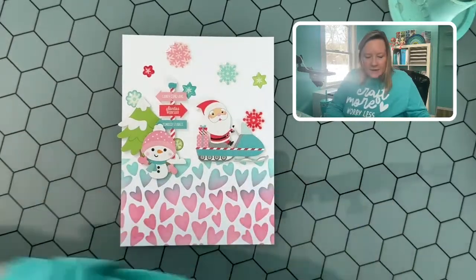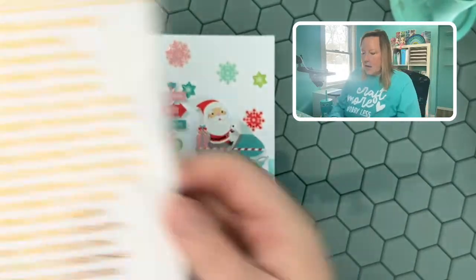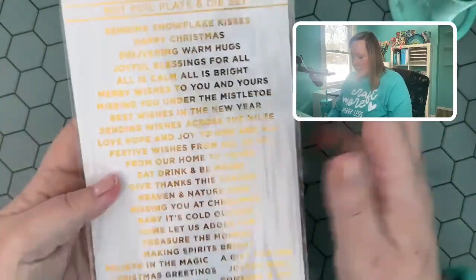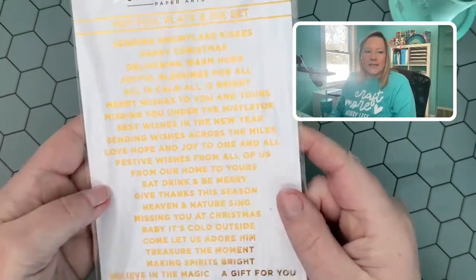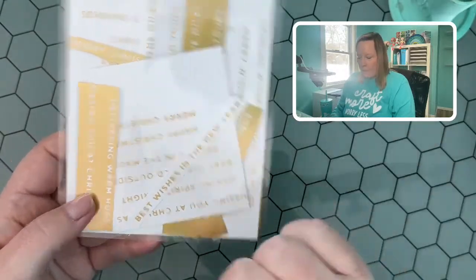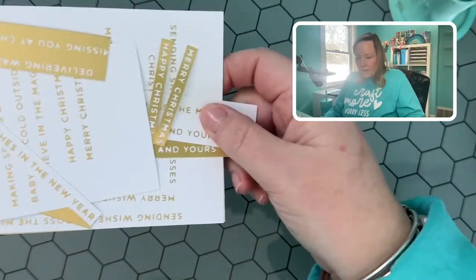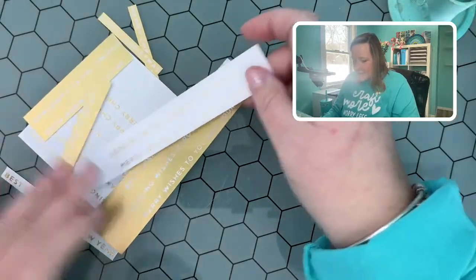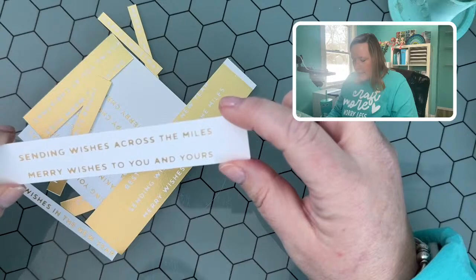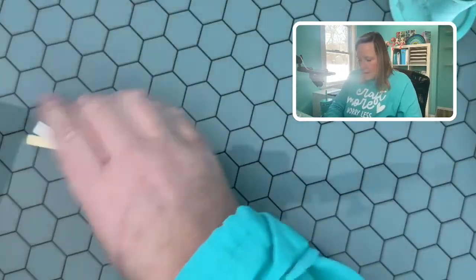So now, what I did for my sentiments is I took Spellbinders hot foil plate and die set. What's great about this is there's a ton of holiday sentiment options. And so what I did is I hot foiled it matte gold on white, and then I used my solid hot foil plate and used the extra foil to get the gold. I just did two of each, okay? And then I can keep them in a little bag like you saw, and I'm able to use them on all kinds of upcoming holiday cards.